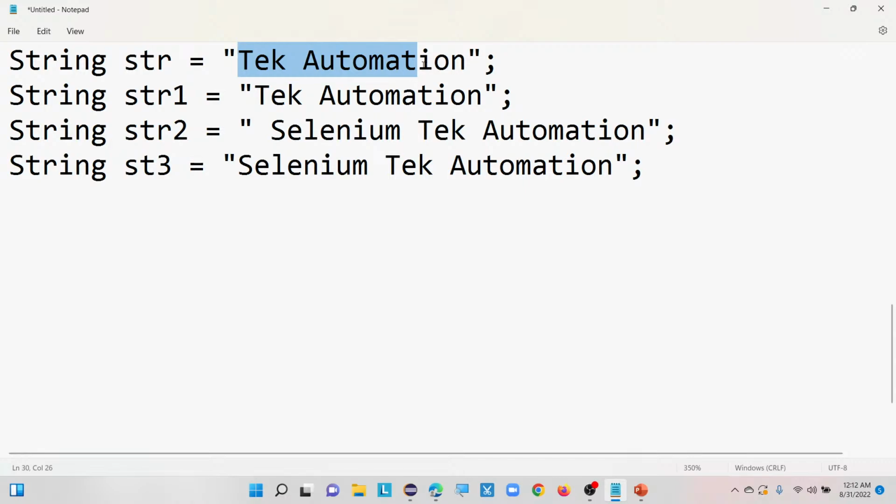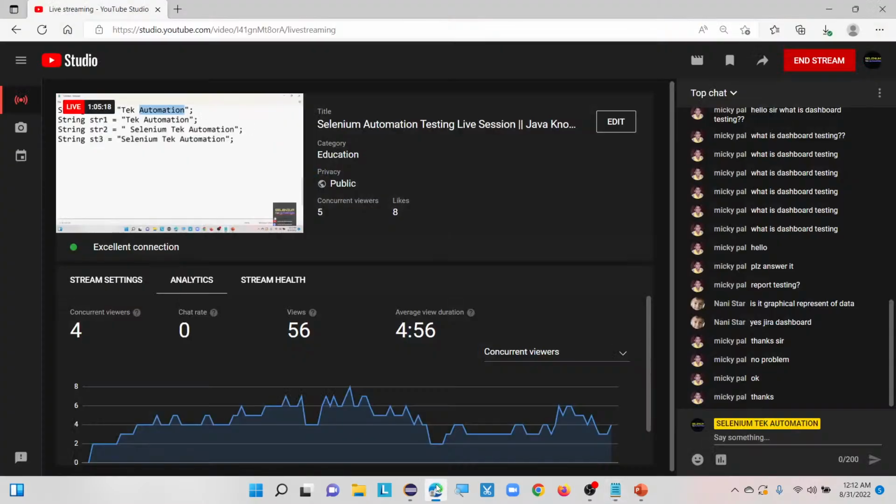For example, if I have this one and again this one, and I store these two in the constant pool area, it will not allow me to store both. It will consider only the previous reference that was created, if there are duplicate object values. So that is about the string constant pool area with string literals.